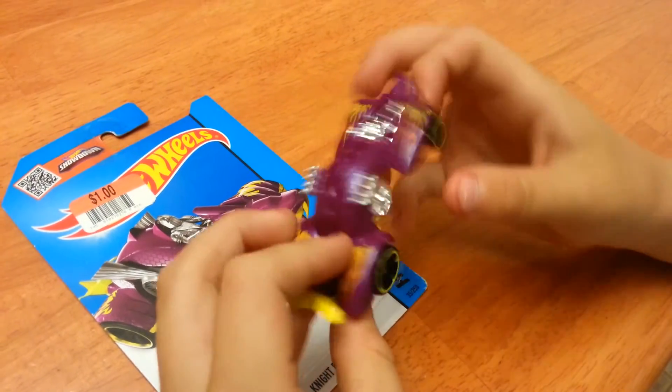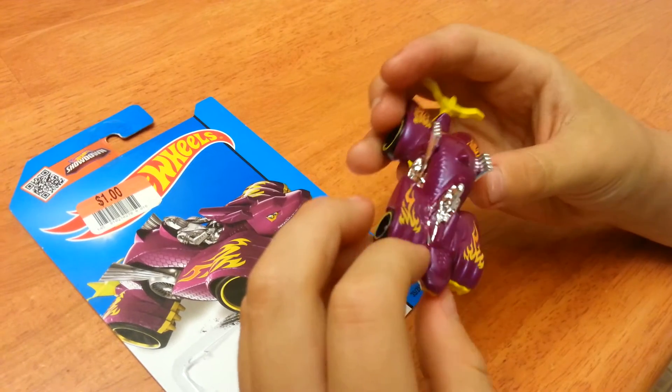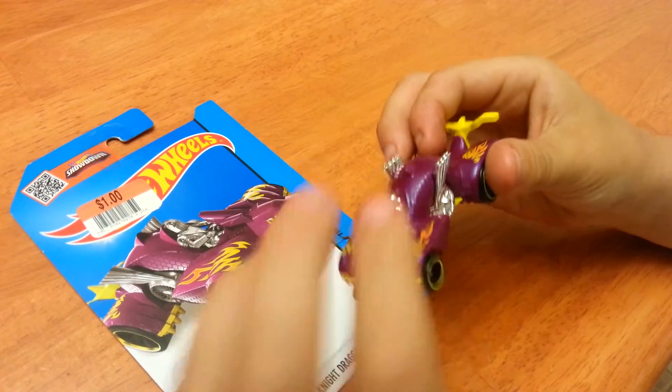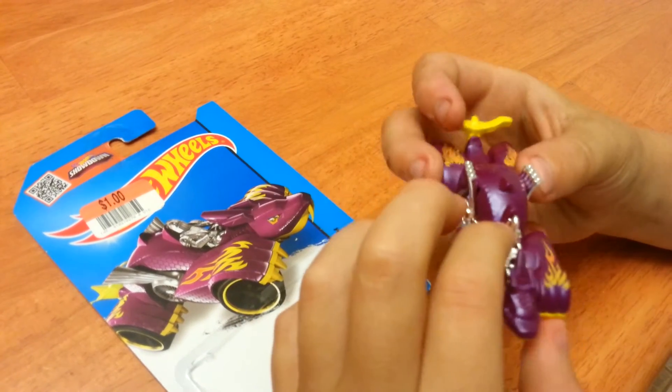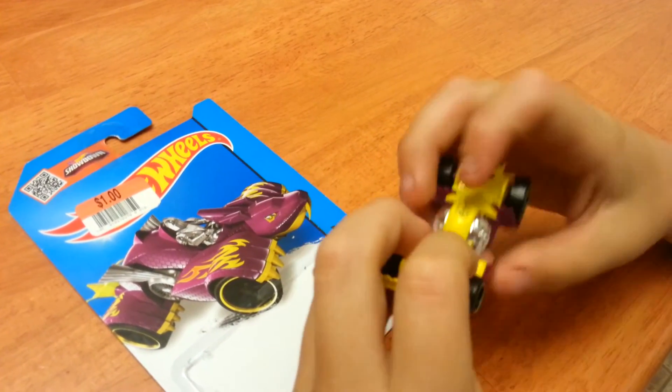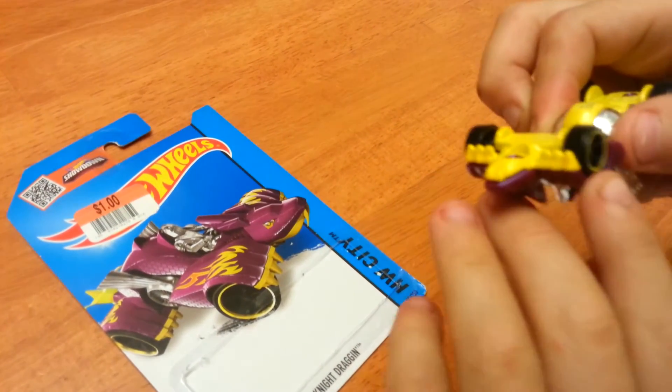The base is yellow and the top is purple. This car is not metal if you're wondering. There is a really nice chrome knight in here and a really nice chrome turbine. The axles are almost chrome, you can see this.